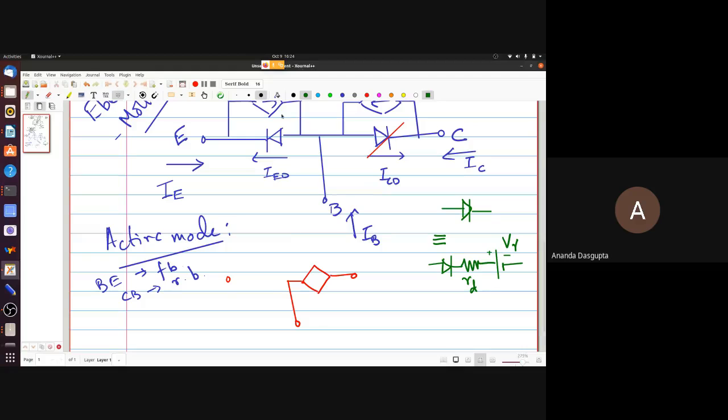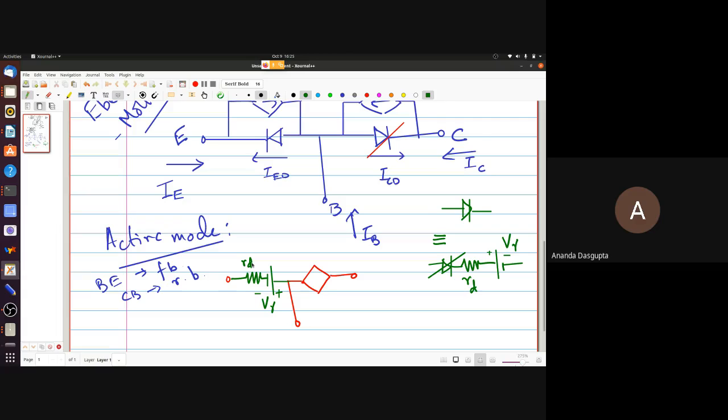What I can do is replace this diode here by this thing here. But also, since I know that this diode is forward biased, I can drop the ideal diode by replacing it with a short. Is it okay? So what I can do is put an rd and the voltage V gamma, but I have to be careful about the polarity. This effective battery, the cut-in voltage, is supposed to oppose the diode, right? So that only when the forward bias exceeds V gamma do you have real forward bias. So in this case, the diode was pointing this way, opposite to this side. So the battery here would also have to be switched. Minus on this side, plus on this side.